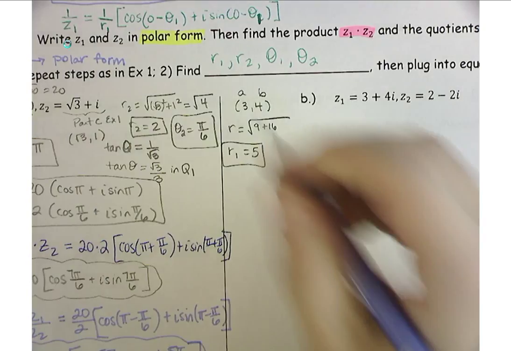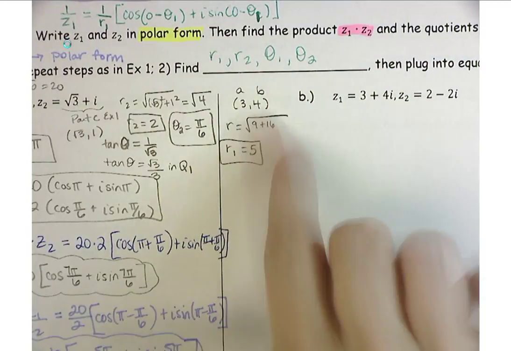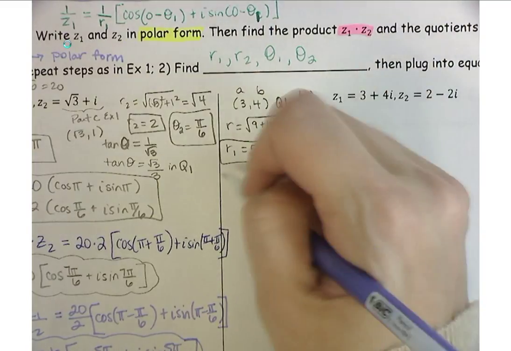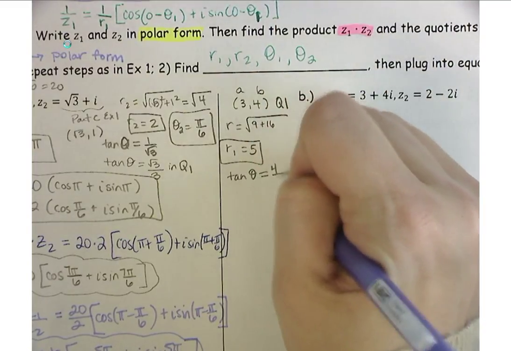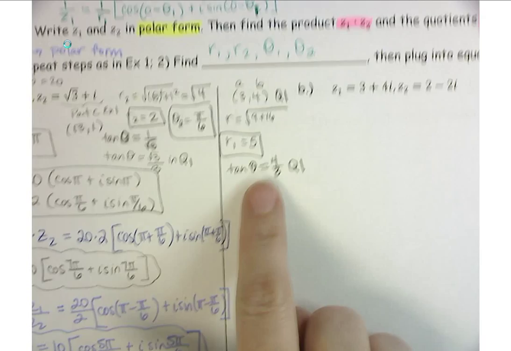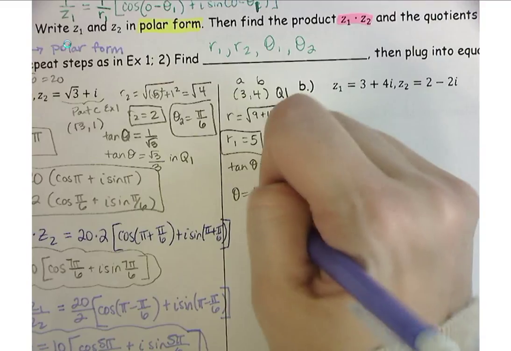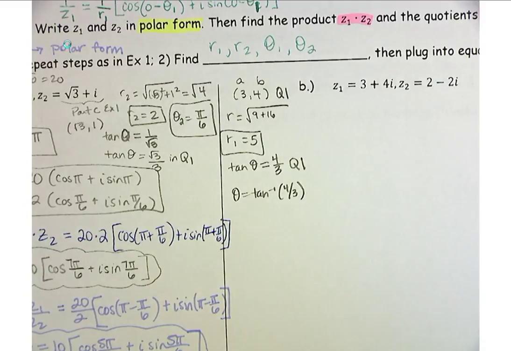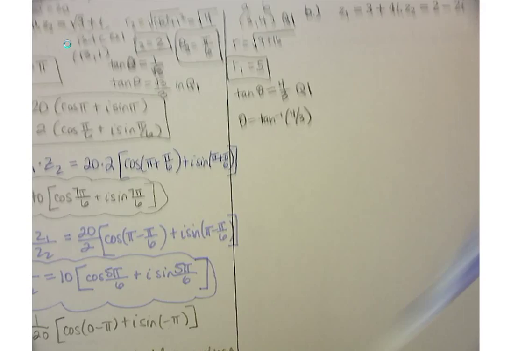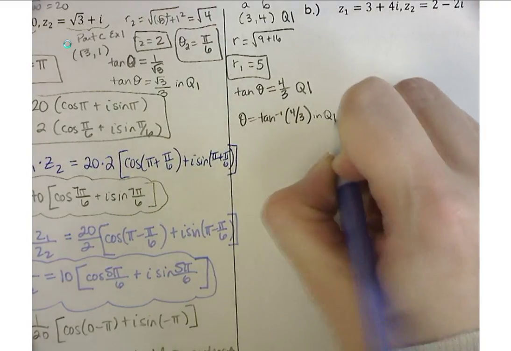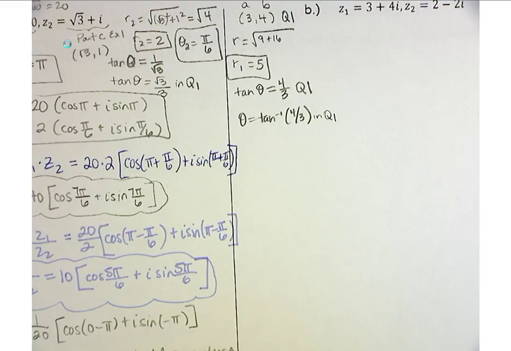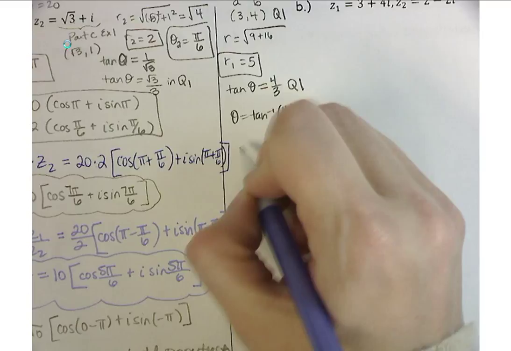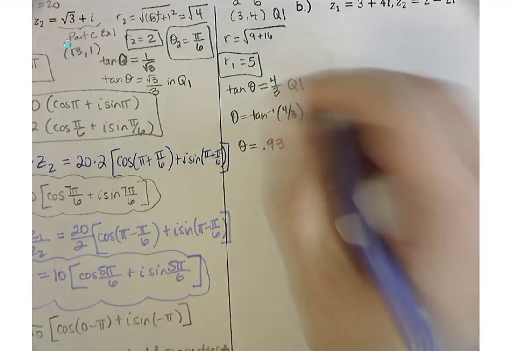When you're doing theta, look at what quadrant this is in. (3, 4) is positive, positive, so it's in quadrant 1. So when you're doing the tangent of theta equals 4/3, that has to be in quadrant 1. Now this is not an exact value, so I have to do the inverse. I'm in radians, so you need to double check that your calculator is in radians here. I know yesterday we were going back and forth some. Remember from before, if you're in quadrant 1, your calculator is going to give you that value. The only time you're going to have to add pi is if it's in quadrant 2 or quadrant 3. Once you do the inverse, we round to the nearest hundredths, which was 0.93.